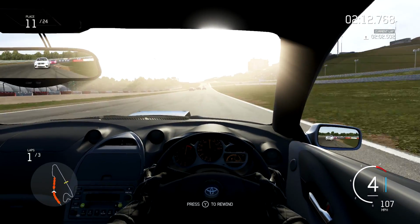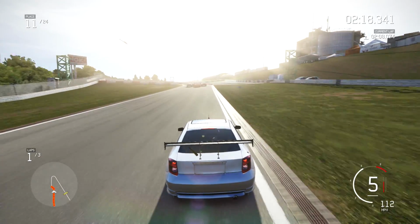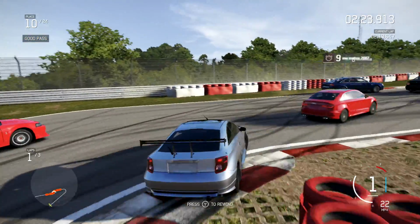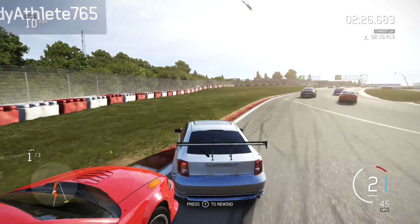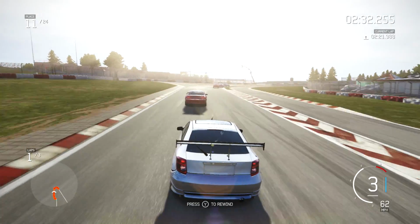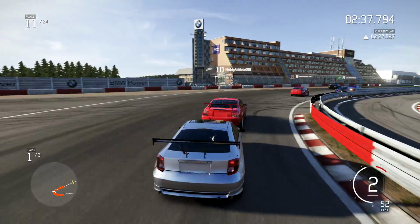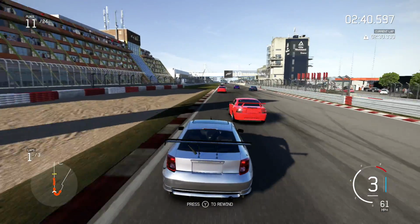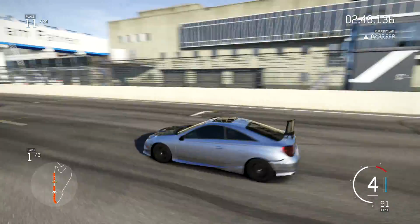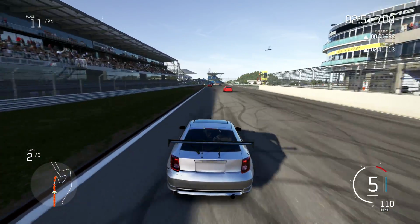See? I don't have to slow down for that. Yeah, I think it's just the AI difficulty. That wing again. Perfect racing line. I'm getting pushed off the track. Goddamn Mustangs. I need to take this guy out. I'm in 11th place? I'm not even paying attention to this. I'm just driving. Alright, should we actually try to win this thing? Let me try and do something here.